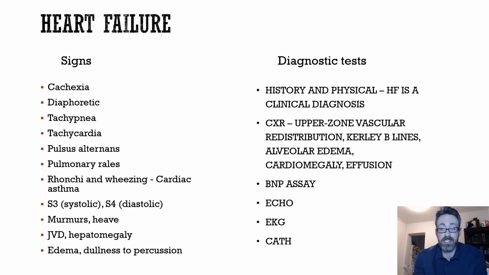An EKG or an ECG would be useful, may show hypertrophy, which could be handy. If they're having an MI, we would need to know that, because we have to treat that first. And then catheterization could ultimately show us things like pressure. We would know if it's compensated heart failure. We'll be able to look at the coronary arteries, if there's coronary artery disease, and so on.